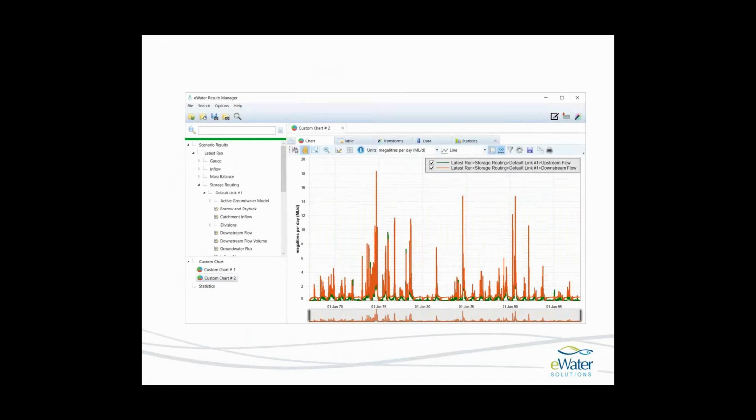We have a question. Can we show groundwater fluxes with extractions negative and recharge positive? Yeah, you certainly can. The results manager has a lot of flexibility in terms of the way results are presented. I won't try to show it on the screen right now, but there's a feature that allows you to turn curves around. So you make your positives negative and your negatives positive. That's quite easy to do within the results manager.